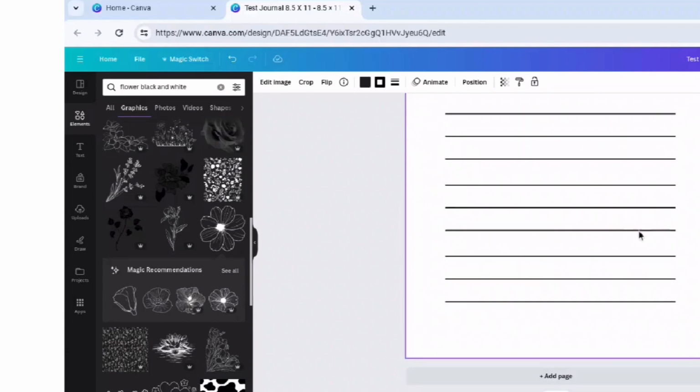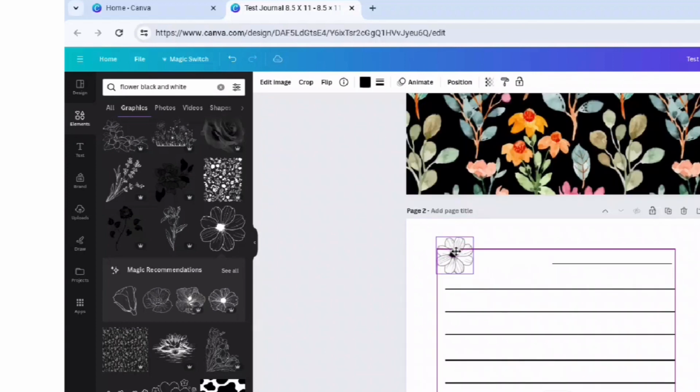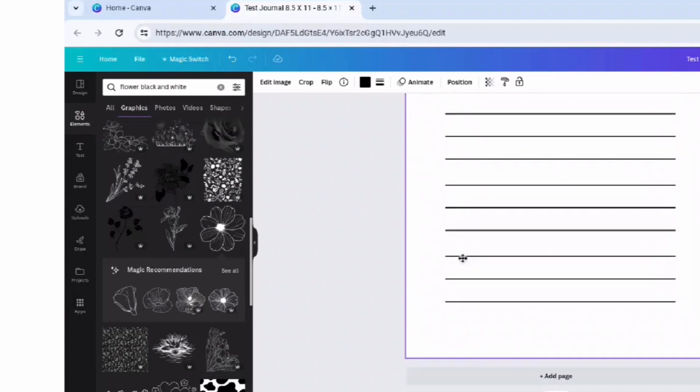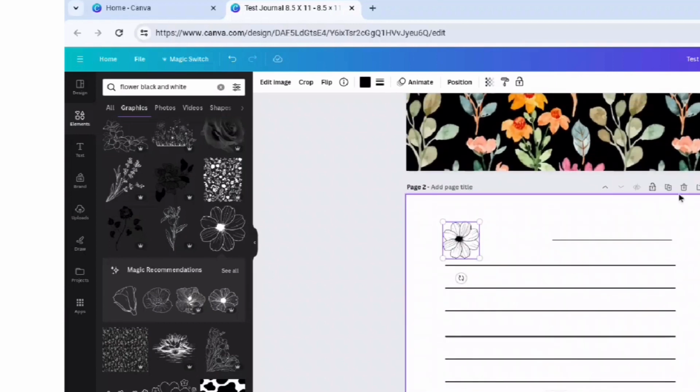All right, so that looks better. So this is looking pretty good. I like the way this is turning out. Nice. So now I'm just going to make sure that I adjust that and get it where I want it. That looks good. And there's one thing I forgot that I want to do.